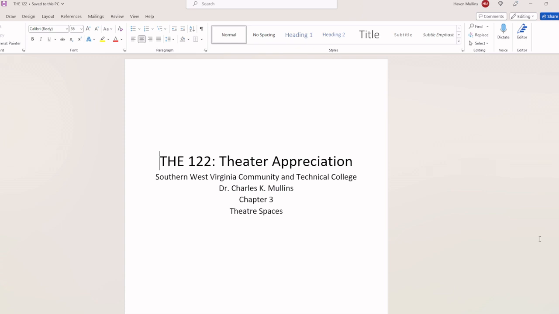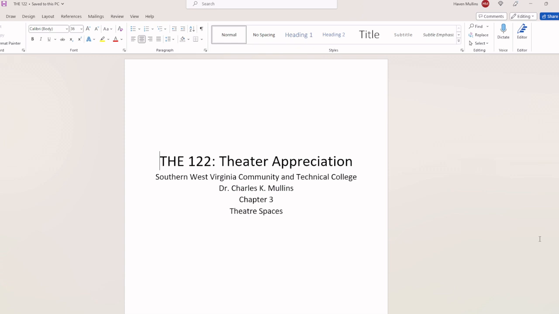Backstage, and you see there on the stage, it's divided up into 9 boxes, 9 sections. We have center stage, located directly in the center of the stage. To the right, we have right center. To the left, we have left center. And then we have down center, down right, down left. Go back up, we have up center, up right, up left. It's important to know these stage designations.